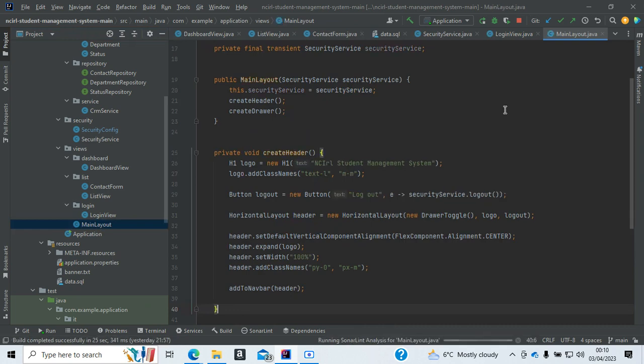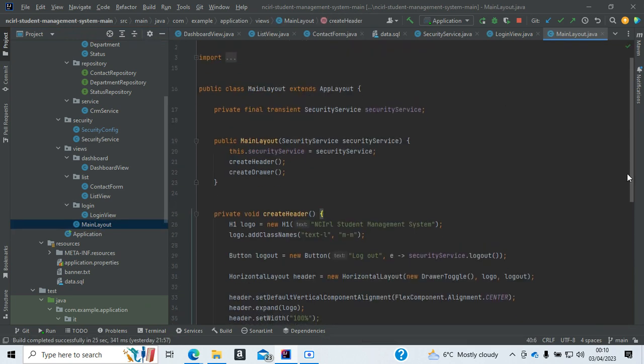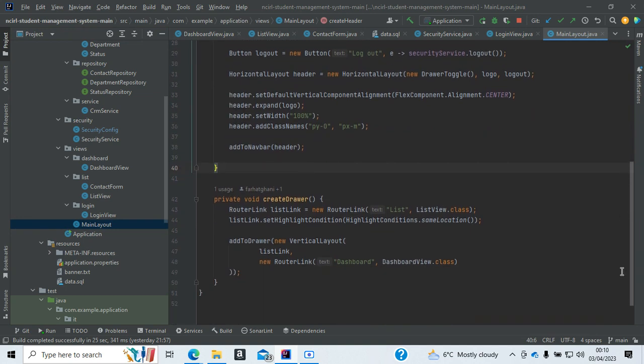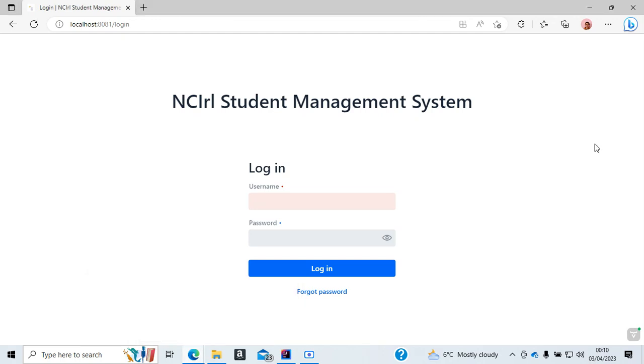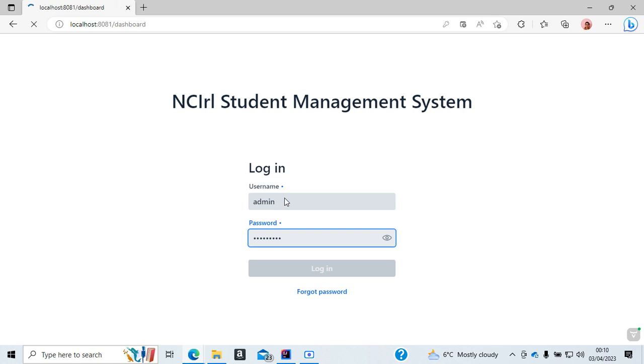For this, this is the error which we had before. Also the main layout. This is the main layout. When we log in, there is a header and drawer.